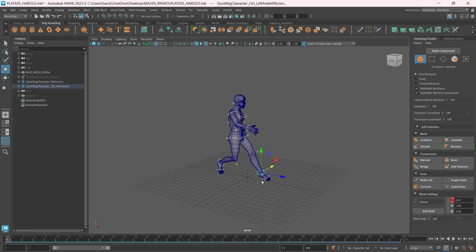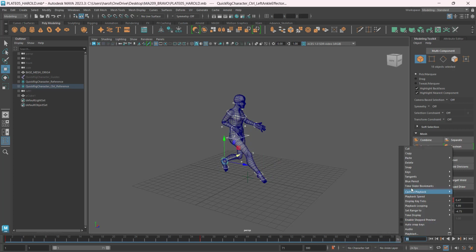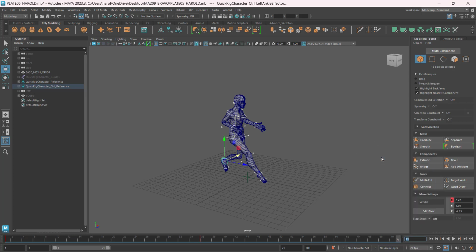Let's select all of the controls, right click it, copy, and on frame 71, I will just right click it and paste. So now it's going to be cycling, slowly cycling, because that's how a sneak is.